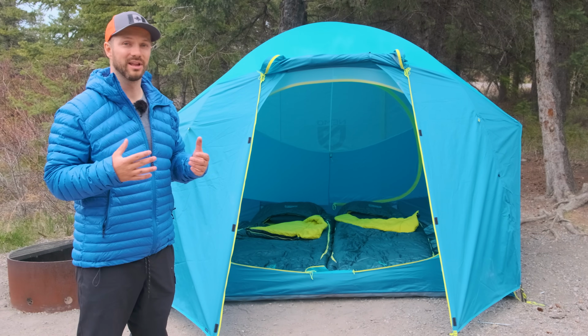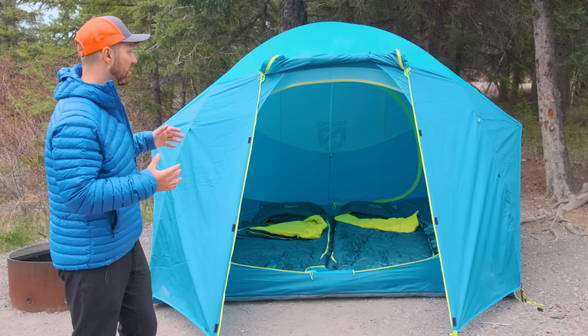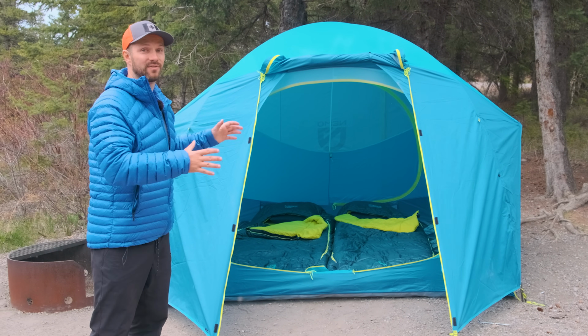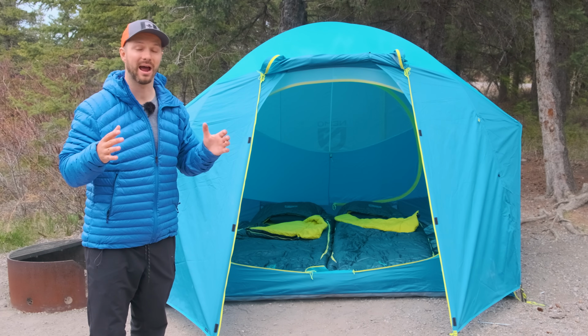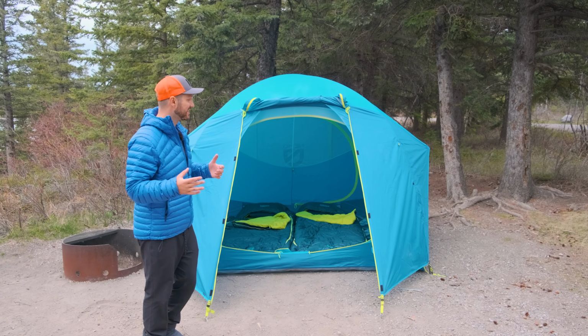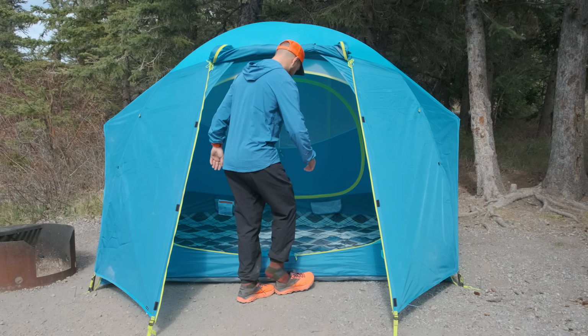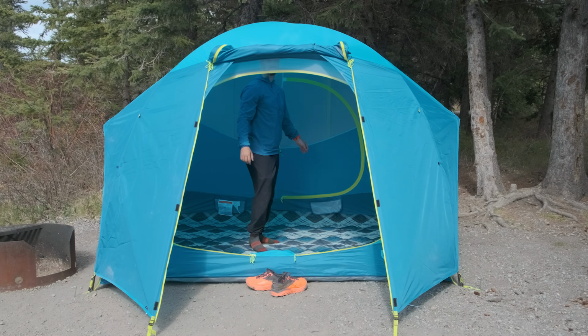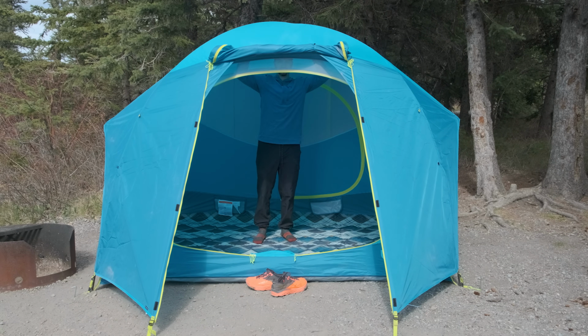Something that I really like with the Aurora series of tents is that they're also not super bulky and don't weigh a lot for how big they are. For the 4-person, it only weighs 15 pounds and packs up relatively small. For a car camping tent, size matters, and the Aurora 4P is very big. It's 75 inches tall, so it's big enough that I can stand in it, and then it's 90 inches by 100 inches in length and width.